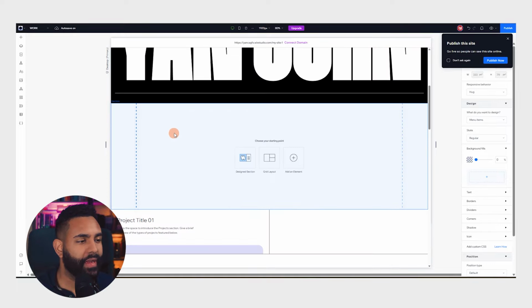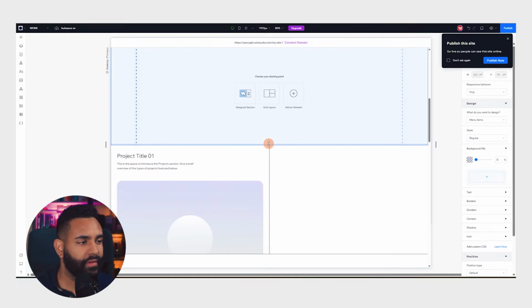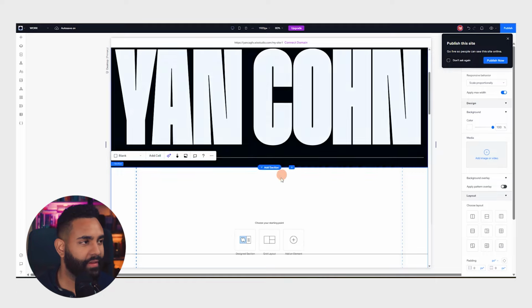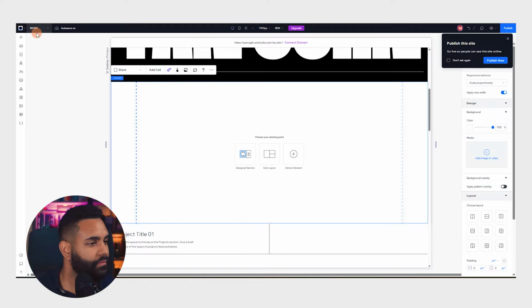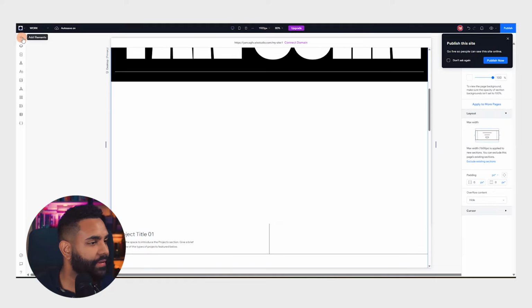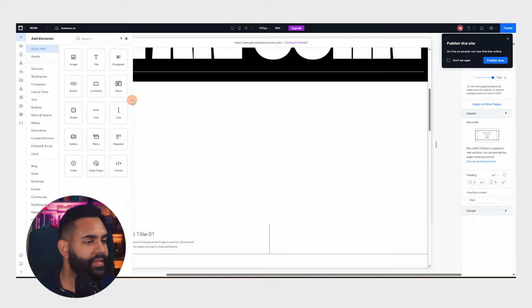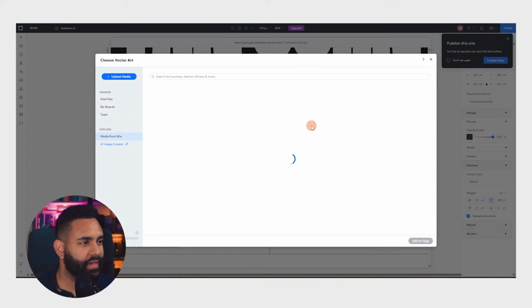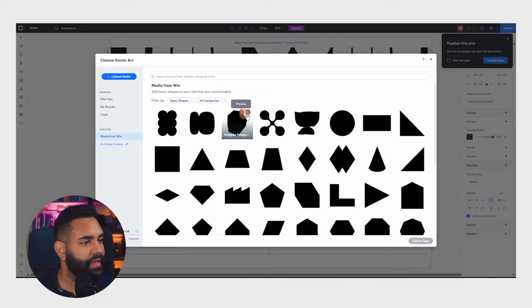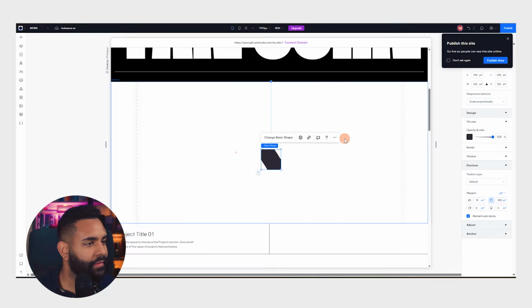Next, I'm going to add a second section. Change the size as you like and add a shape. Click Change Basic Shape on top and select this one. Change the size.